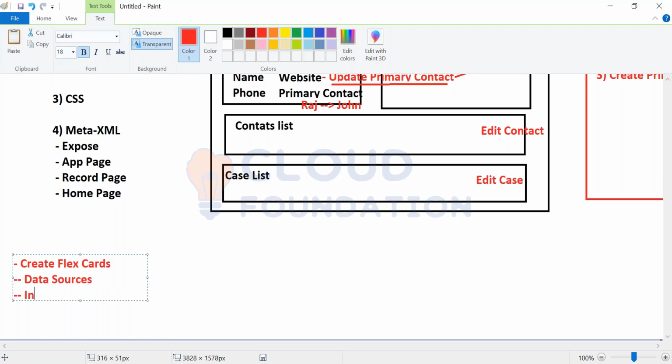If we are passing input params, how to configure them in JSON. Everything is here in JSON. So how we pass the input parameters to the data source, how the data source returns the data, and how we load the data to the FlexCard. Then after that we start the design. So that's the agenda for tomorrow.